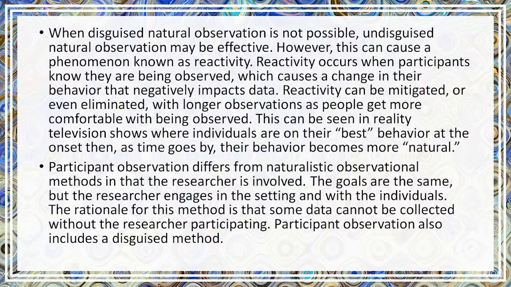Participant observation differs from naturalistic observational methods in that the researcher is involved. The goals are the same, but the researcher engages in the setting and with the individuals. The rationale for these methods is that some data cannot be collected without the researcher participating. Participant observation also includes the disguised methods.